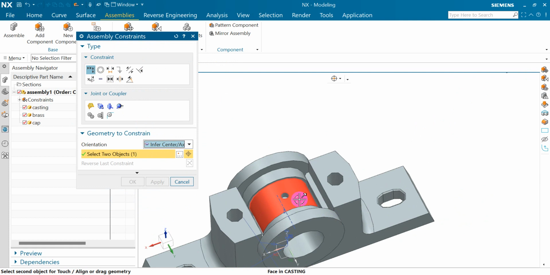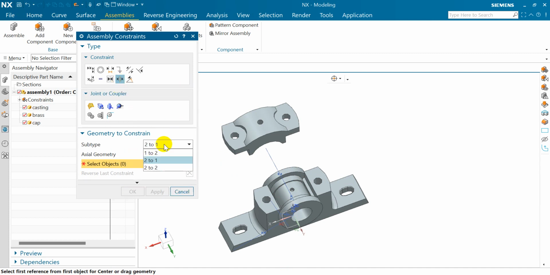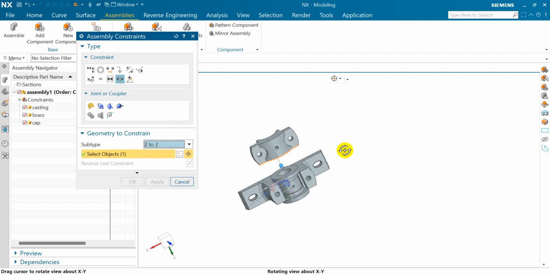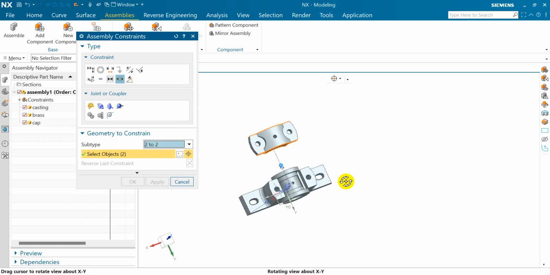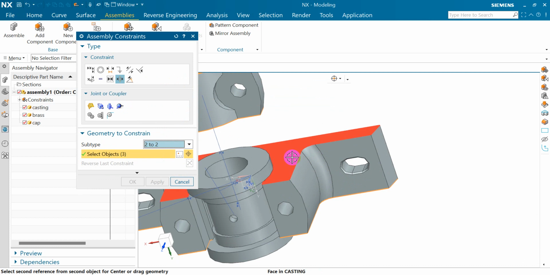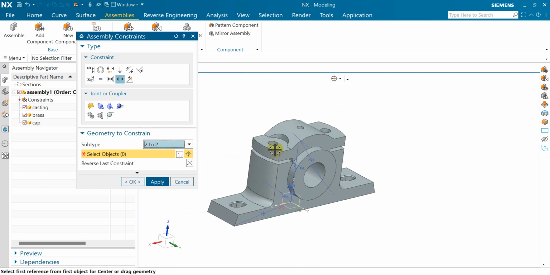Just click on this axis. Now choose Center. Now choose 2:2. First click, second click, same sequence, first click, second click. Now the part is symmetric with the reference of this.